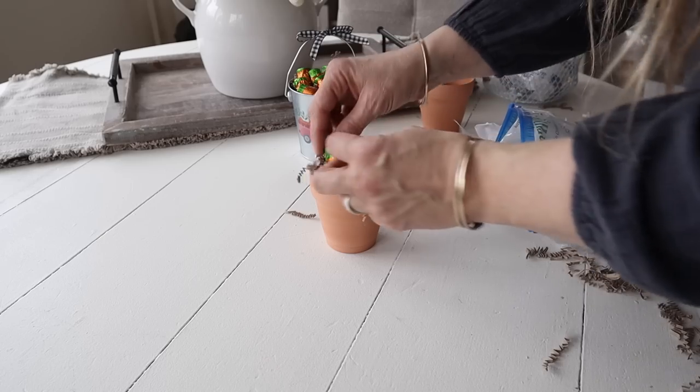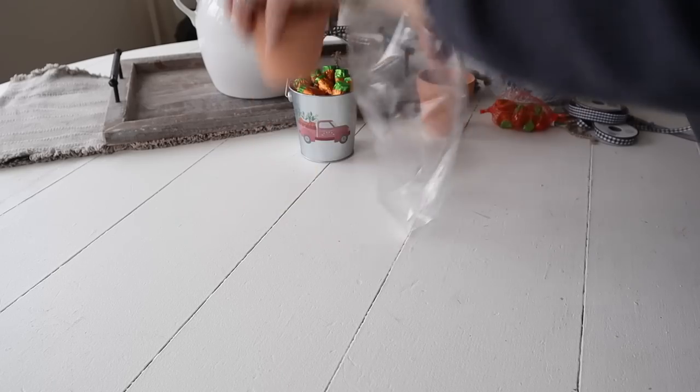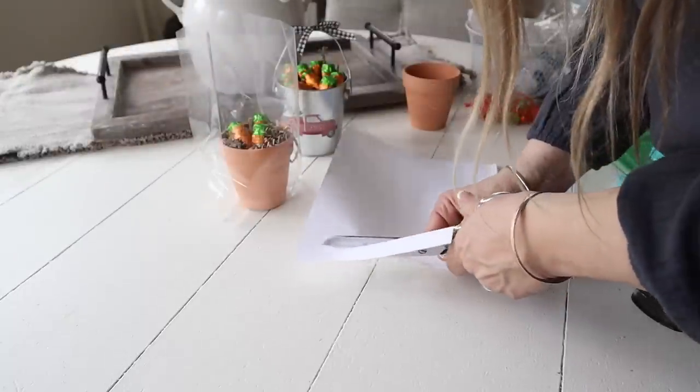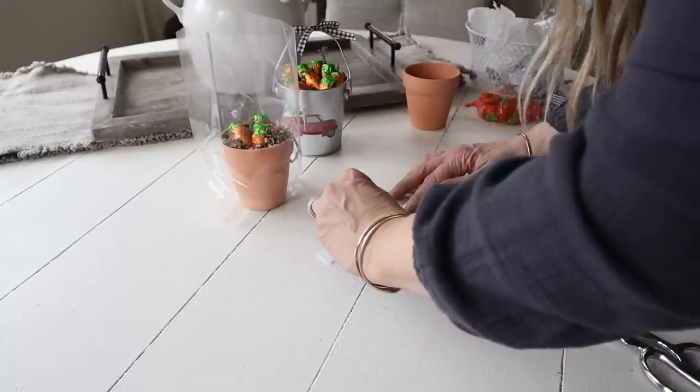Now, I also want to add, I've tried these carrot candies, and they are really, really good. So for $1.25 for a package of those carrot candies, they're definitely pretty yummy. I added the pot to a favor bag, and now I'm going to make a cute little stamp tag.